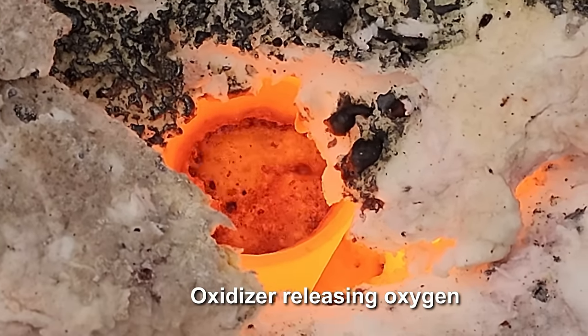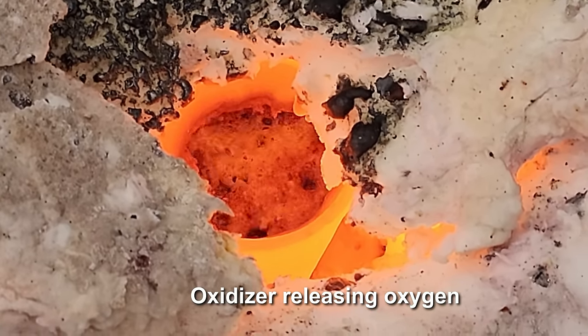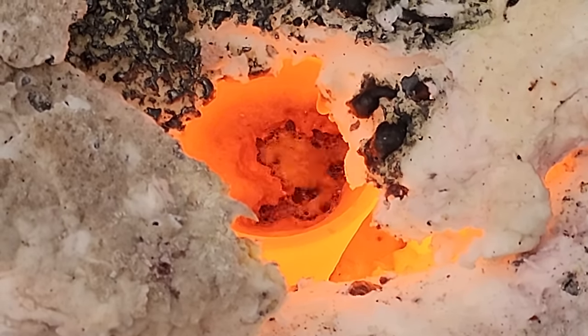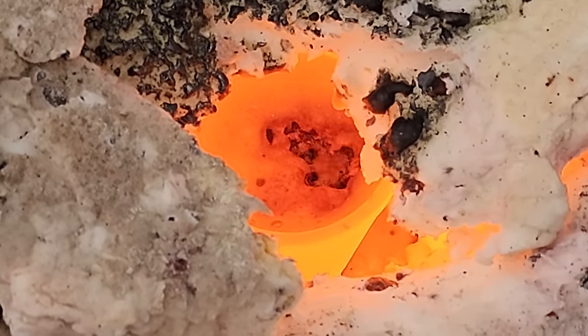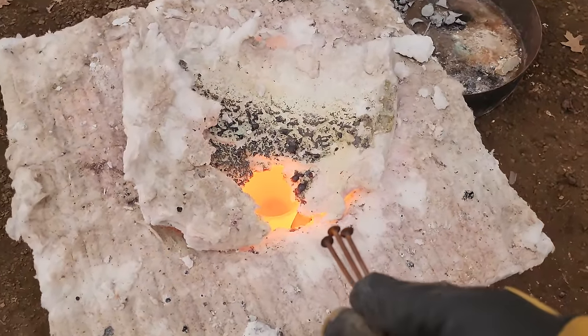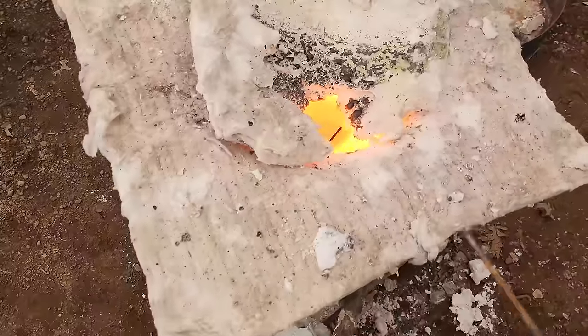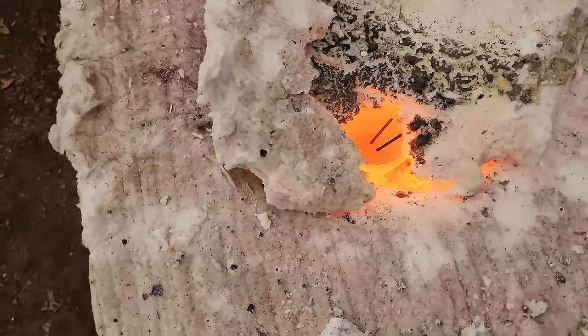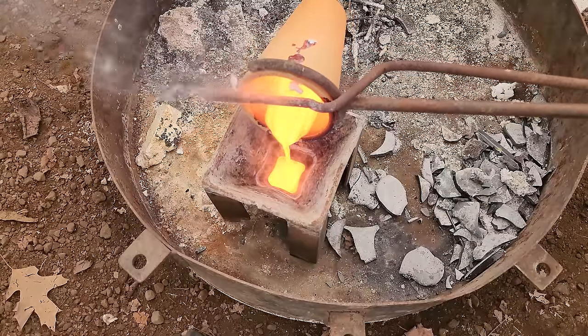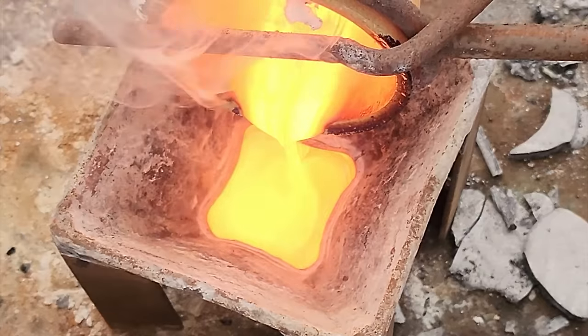What I'm going to try now is the same thing, same recipe. I'm going to add some nails after it's all molten, all the oxidizer's been oxidized away, and see if I can reduce any bismuth down to metallic form and have it collect in the bottom. I'm going to smelt the nails another 15 minutes after I put them in, and then we'll pour it into our cone mold and see if we get any reduced bismuth out of that.